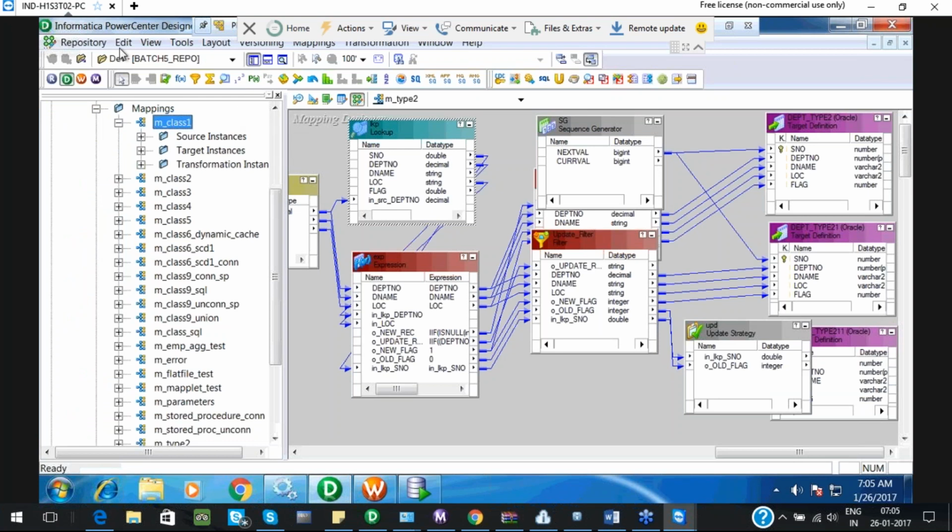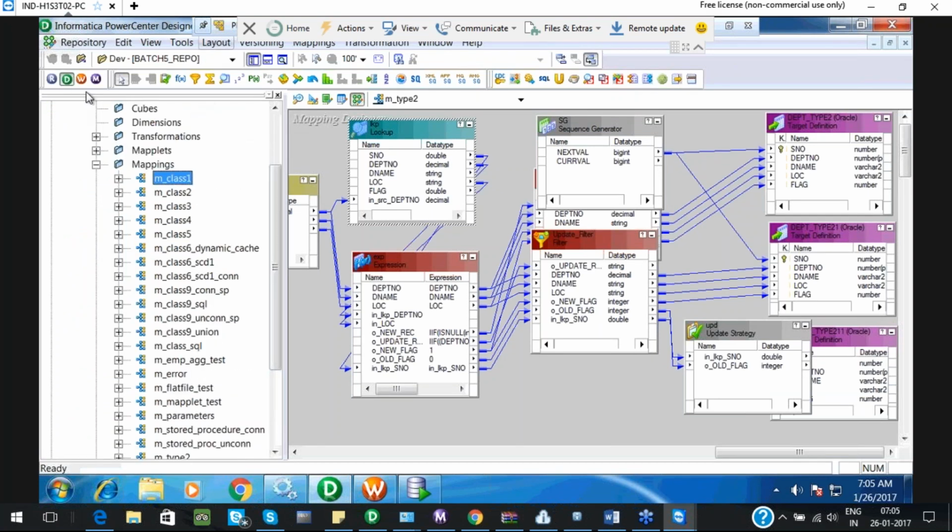This is how the PowerCenter Designer looks like. As I said earlier, I've got a repository where my Informatica repository is residing.